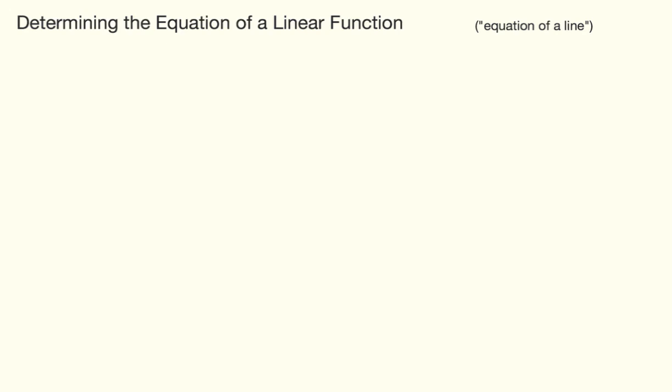A skill that you learned in grade 9 and that you will use repeatedly throughout this course is to come up with the equation of a line, or the equation of a linear function. Most often in math and in this course, we will refer to the equation of a line being in the form of y equals mx plus b. So for example, an equation might look like y equals 3x plus 4, or y equals negative 1/2 x minus 7. There are other forms that the equation could take.